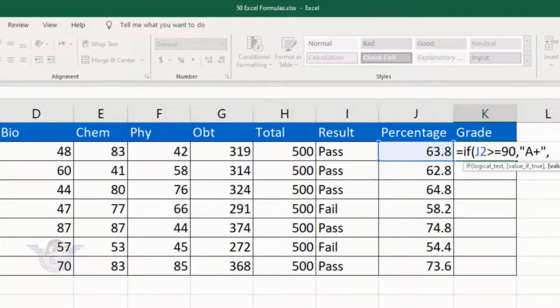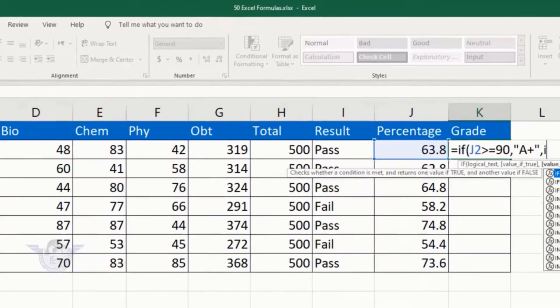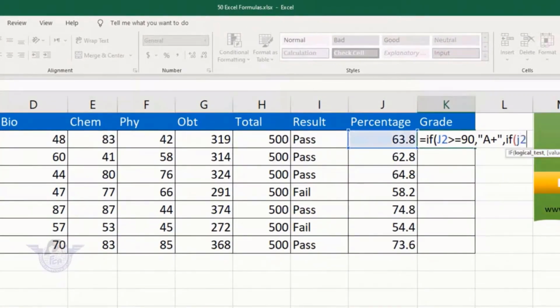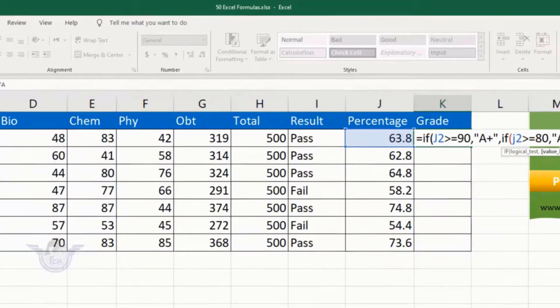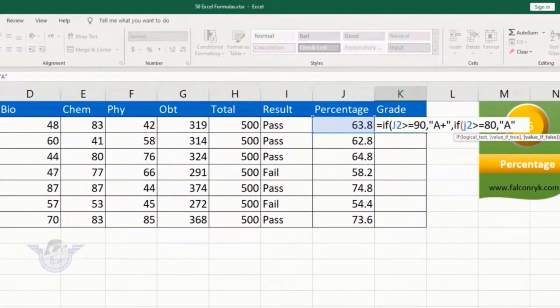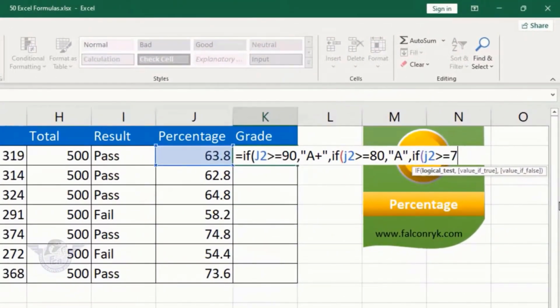Now this formula will be repeated again and again. Only the grade and percentage will change. The rest of the formula will remain exactly the same. So type here open bracket, IF J2 is greater than or equal to 80, then comma, open inverted comma, the answer should be "A" grade, close inverted comma, comma, close bracket. Then type open bracket, we say if the value written in J2 is greater than or equal to 70, then comma, open inverted comma, the answer should be "B plus" grade, close inverted comma, comma, close bracket.